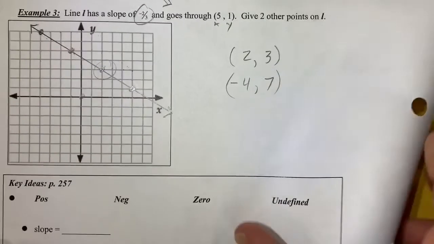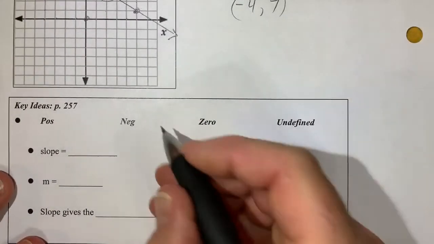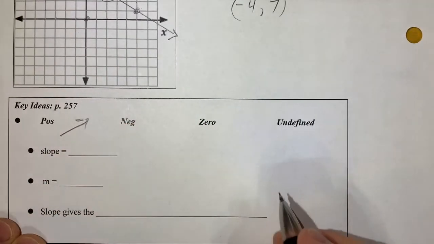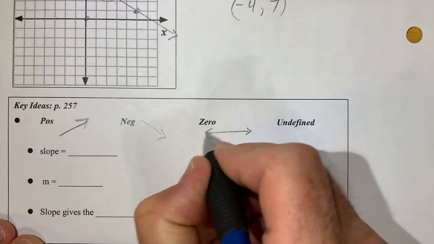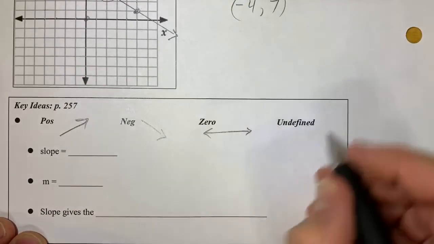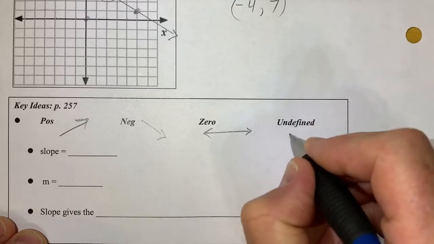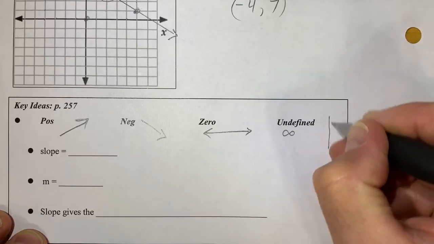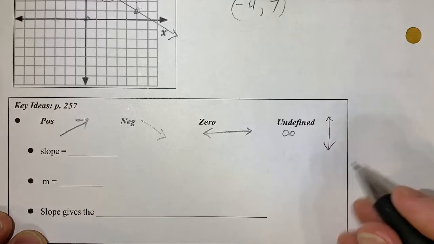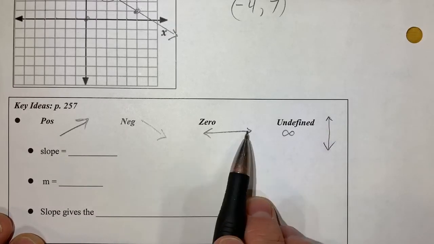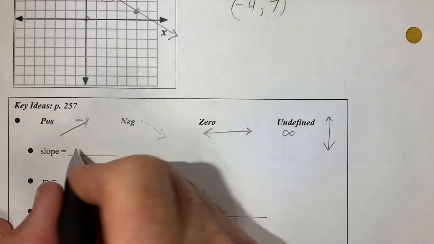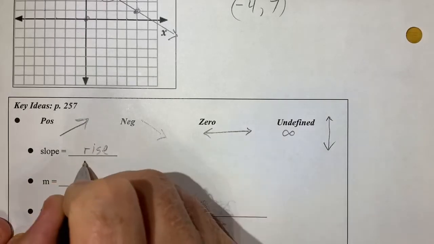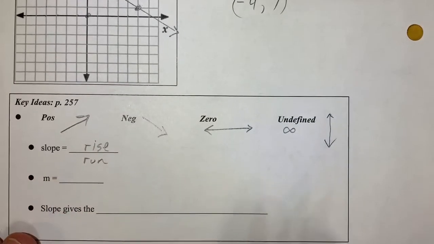Okay, so here are some of the key ideas that we need to remember for slopes. Positive slopes go up to the right. Negative slopes go down to the right. A slope of 0 means it's a completely horizontal line, 0 slope. But if it's undefined, in other words, it's infinitely steep, it's a straight up and down line, a vertical line. So think about skiing: 0 slope, whoa, infinite slope. I'm going straight down. I fell off the cliff. So the slope is the rise over the run. That's what it's defined to be.